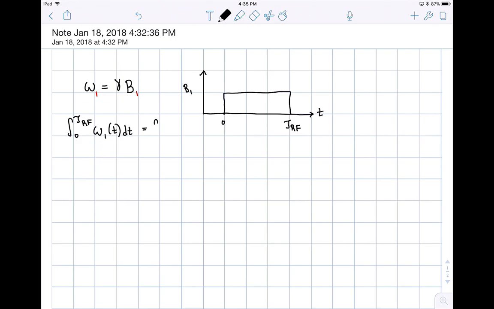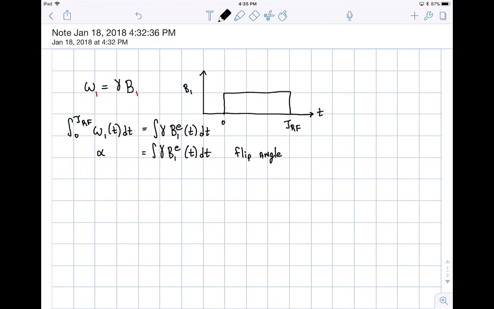And on the right-hand side, I'm just integrating gamma B1 in the rotating frame, B1e of t. The left-hand side itself is just a finite integral. And so I could write this, I guess what I want to write here is, this really is just the flip angle equal to the integral of gamma B1e of t dt. Not especially profound derivation. This is really by definition. This is the flip angle.